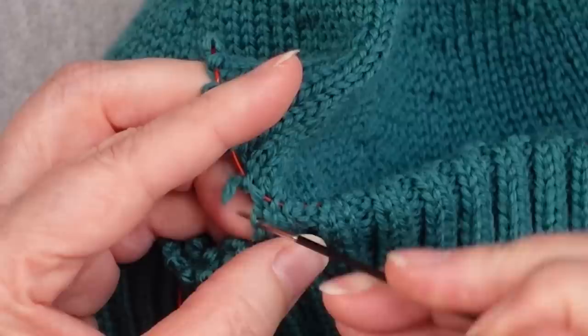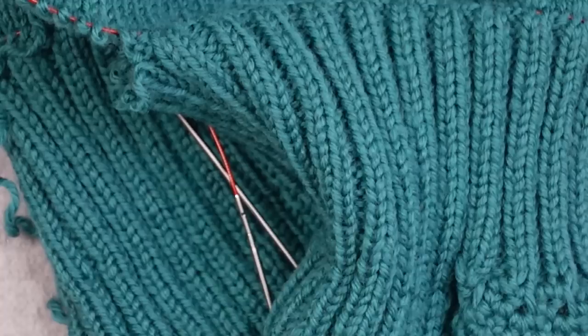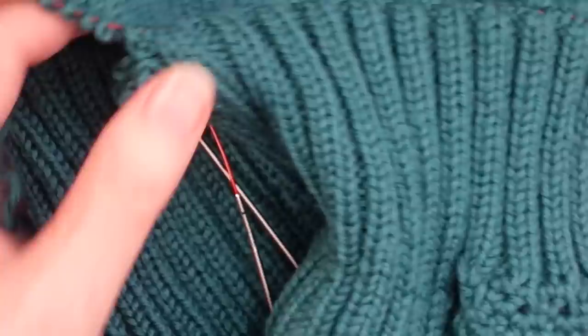So when I get to the point that I think, oh, this tail is getting too long to pull through each time, I can continue to snip it if I need to, until I'm getting pretty close to this starting point here, and then I'll be a little more cautious.